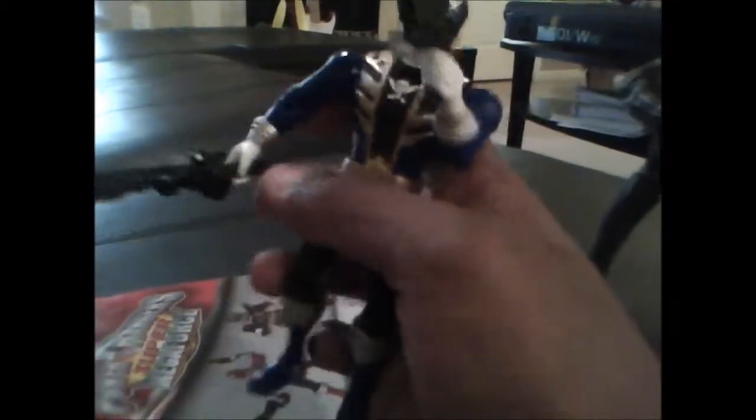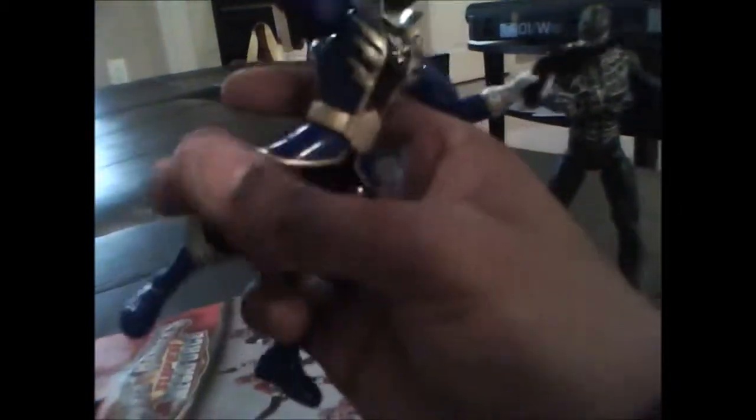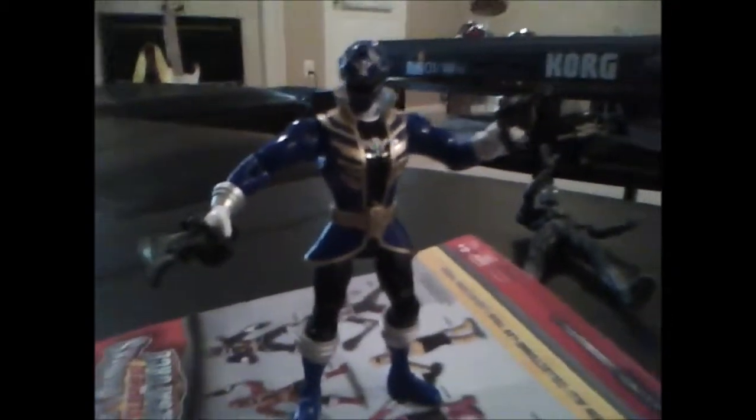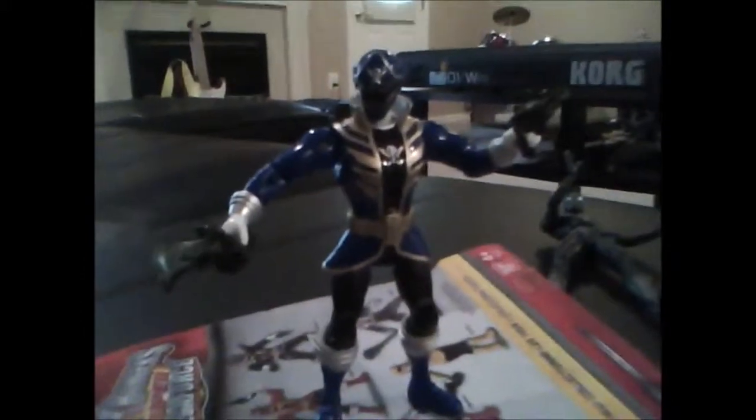In the end, he is actually a very nice figure. He has great poseability, comes with his weapons, and is fully detailed. The only problem with these figures is the skirt — I know it's a jacket, but it's a skirt — and that restricts movement. That's my only complaint. It's a very nice figure, and I advise that you pick this one up along with the rest of the five-inch line.